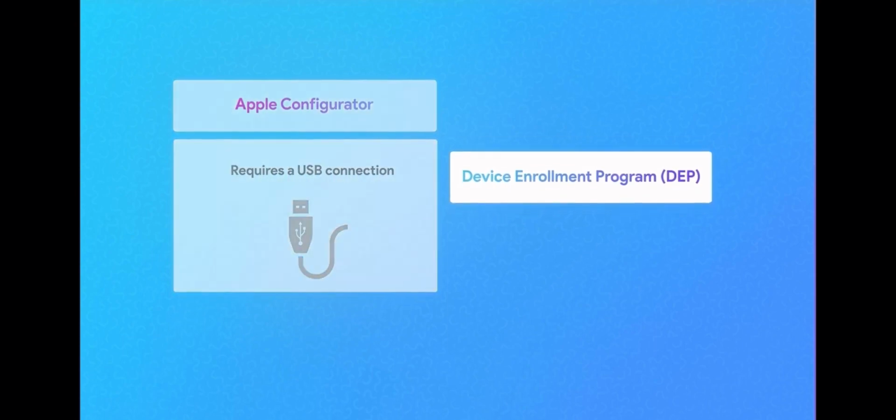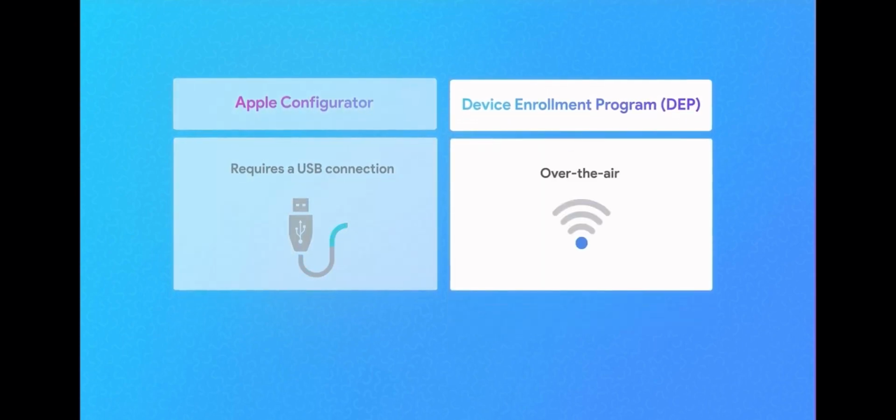How do you supervise a device? iOS devices can be supervised by using Apple Configurator or a device enrollment program. Supervision using Apple Configurator involves hooking up the devices to a Mac, whereas supervision via DEP is entirely over the air. Then again, using Apple Configurator is quite handy, but the DEP registration and approval may take around 5 to 10 business days. Let's see the Apple Configurator option now.